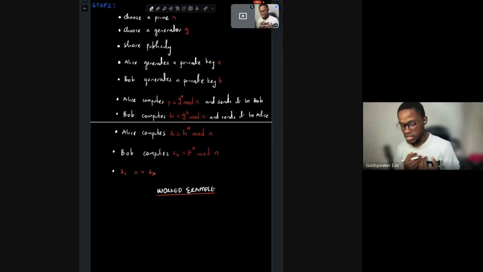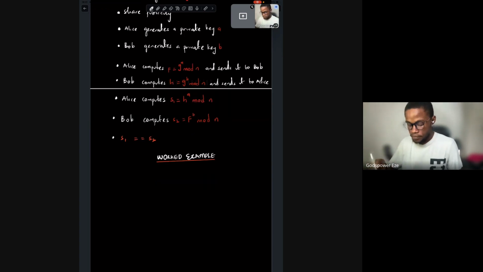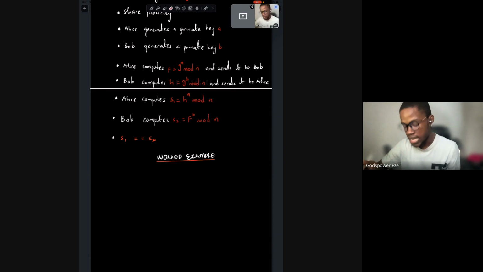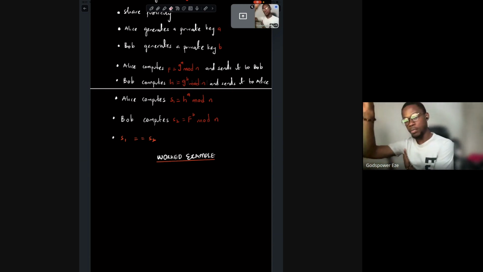Alice generates a private key, right? Let's say you generate any value. Bob generates his own private key, right? As the name implies, private key, right? Then he computes G, which is generator, raised to power his private key modulo n. Let's say G is 2 and his private key is 3, which is 2 raised to power 3 mod, let's say n is 7, mod 7, right? And sends that value to Bob, right?